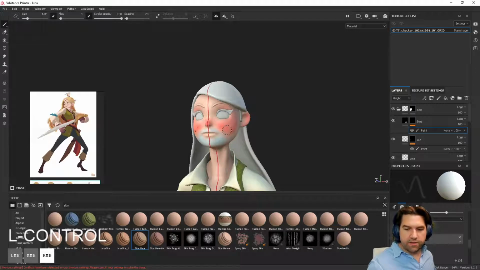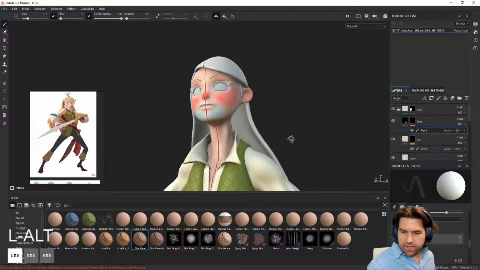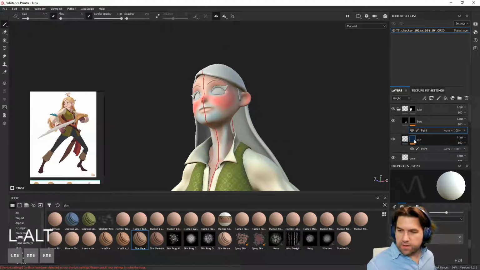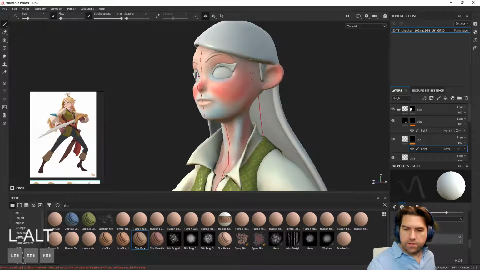Definitely looks like, if you're saying it looks like she has a beard, that's kind of why beards sometimes have that bluish color to them. Get around in here. I also have things like the capillaries in the neck. And while I'm at it, let's hit up some of the areas that are a little bit redder in here as well.